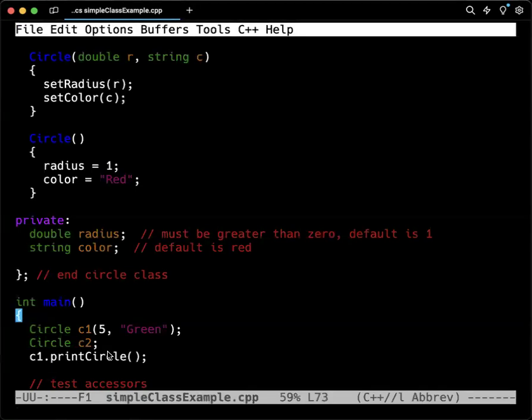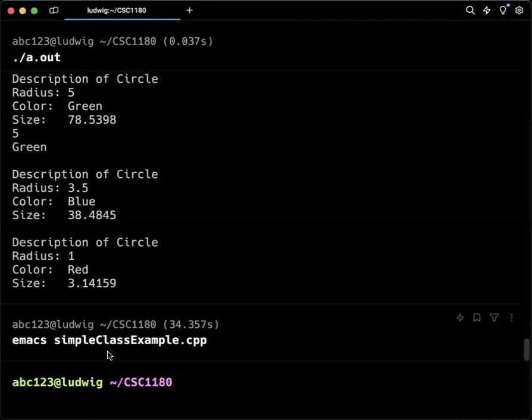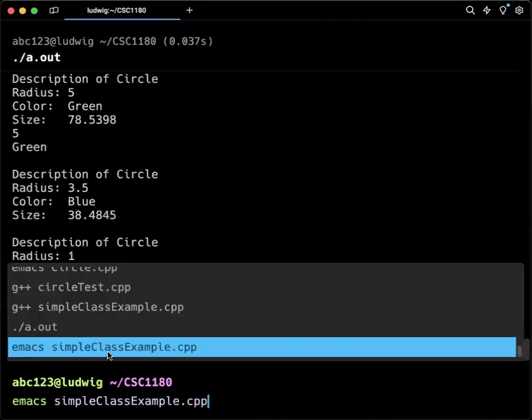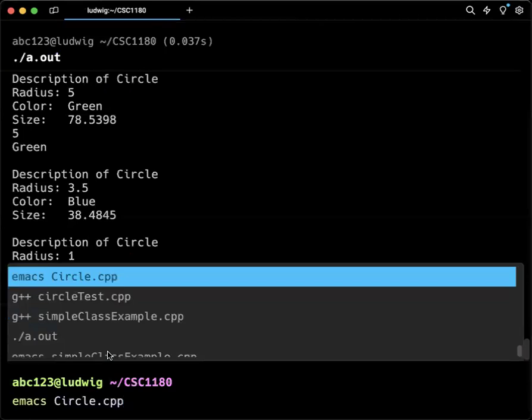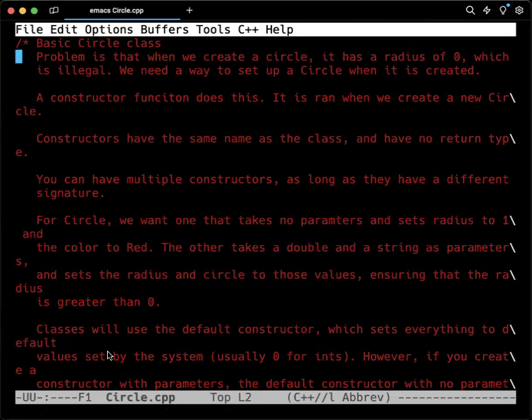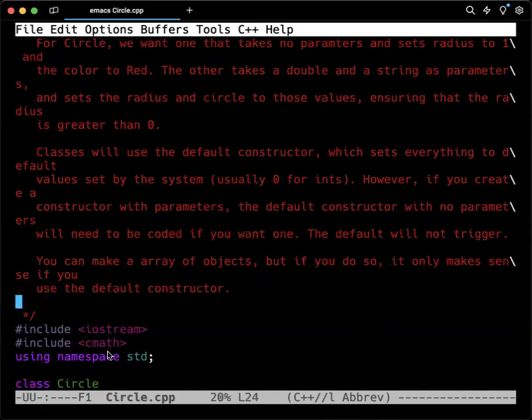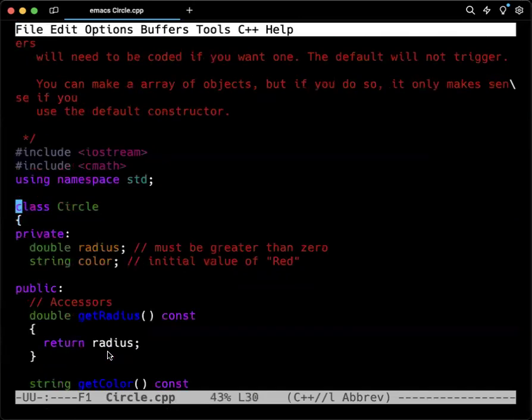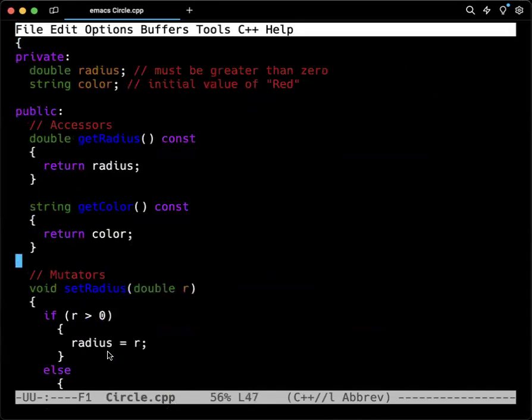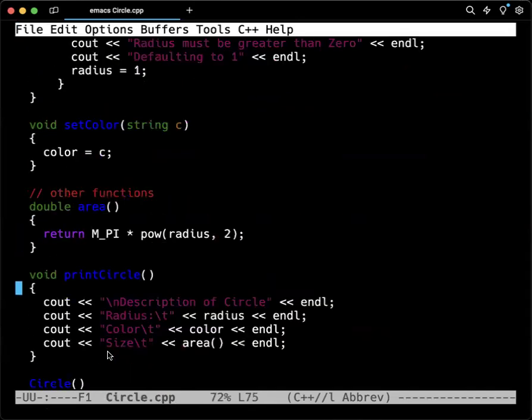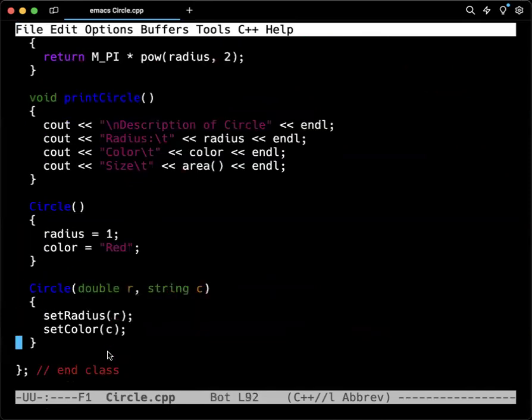So the first thing to do, and for me, I took this working program and I copied it twice. The first thing I copied it to was just called Circle, capital C, dot cpp. And then I basically got rid of everything. So here's all of the things I had before. I still need the include iostream. I need the include cmath. I need the using namespace std. Okay. I then have all of the class stuff that I've copied over. And this was from the previous version. It may not be exactly what I had, but same basic idea.